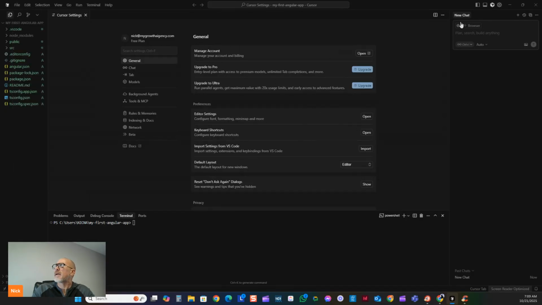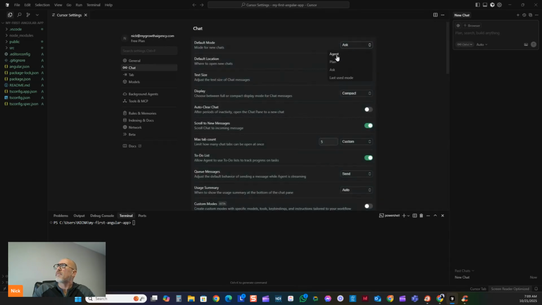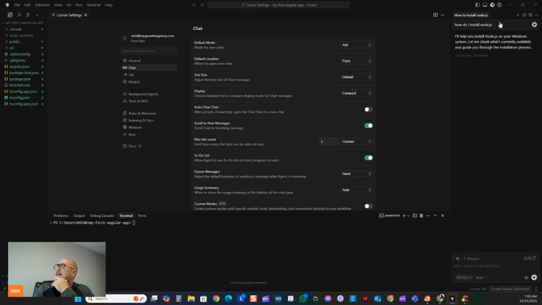And then you'll notice on the right-hand side, you've got a chat feature. There's a little three-dot menu there. I click that and set my chat settings. So I'm in the space of learning, so I turned my default mode from agent to ask. And so that allows me to ask questions. So I can go in here after I've got Cursor installed. I can say, how do I install Node.js? And this is something that I learned here is you can slow down and ask it questions, and it's going to walk you through right here on the right-hand side how to install Node.js.